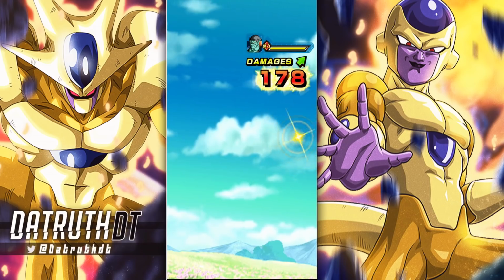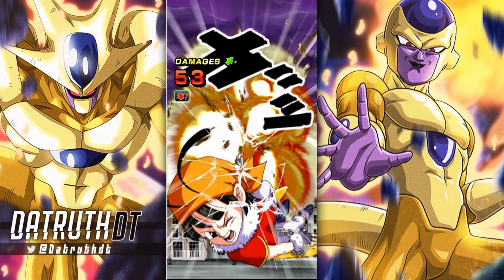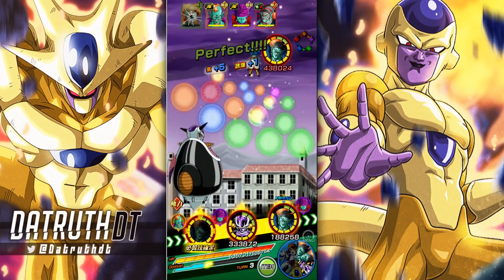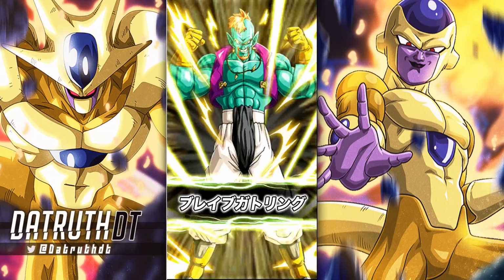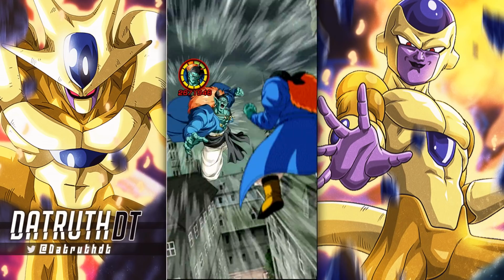And then after that, we'll skip ahead till maybe turn 12 or something like that, just until Cooler has fully built that passive of his up, and we could see how good he's going to be. I brought several units who will work well with Cooler. Prime Battle Frieza will work fine with our boy Cooler, like any Frieza units, because a lot of them are going to have Strongest Clan in Space, Universe's Most Malevolent.